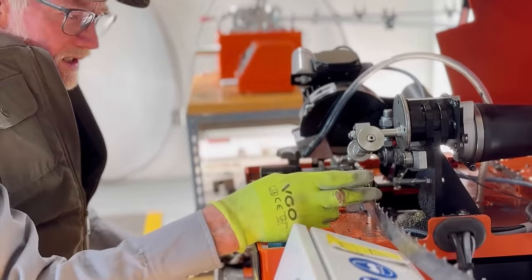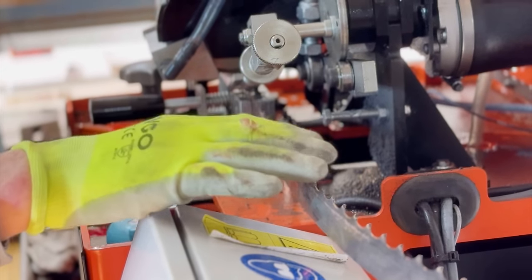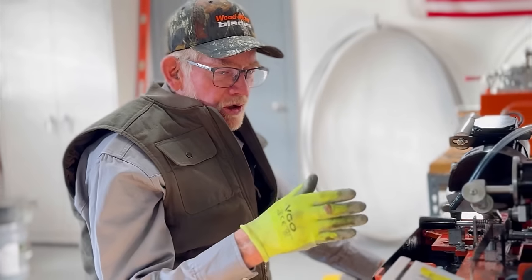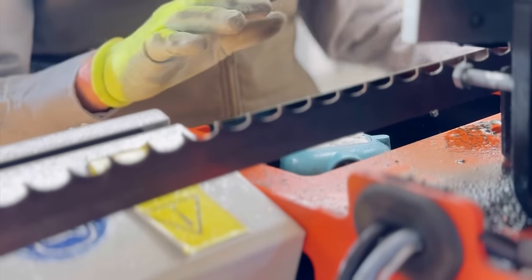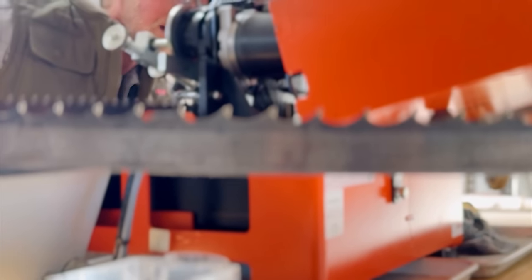Main thing, you're just barely touching the cutting edge of this carbide. It doesn't take too much. But I noticed on the first one I sharpened that they're not really all consistent. So I was just barely seeing any spark at all as it went around, but it missed a few teeth. So I didn't mess with any adjustment. I just went twice. But you can imagine with all these welds on these carbides here, there's bound to be a little bit of a big difference. So I'm gonna lower the blade here.